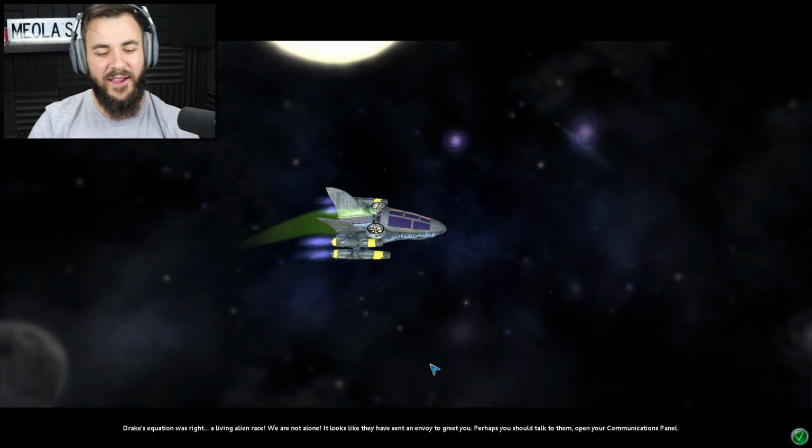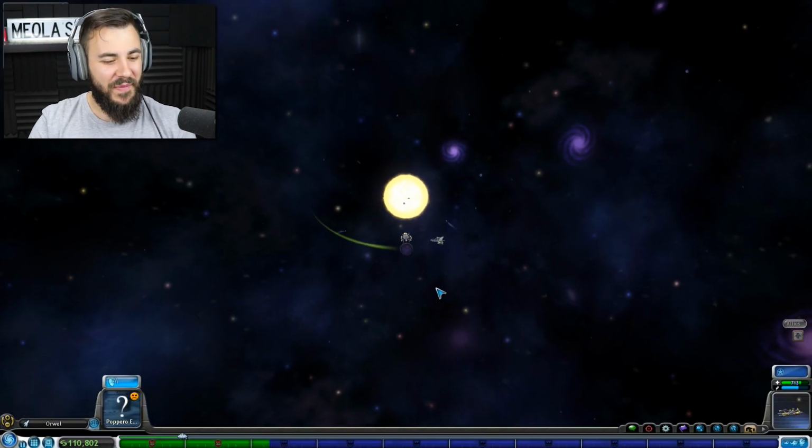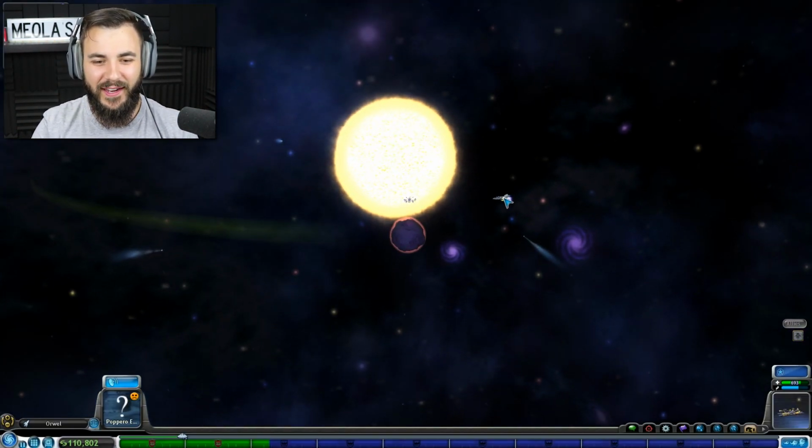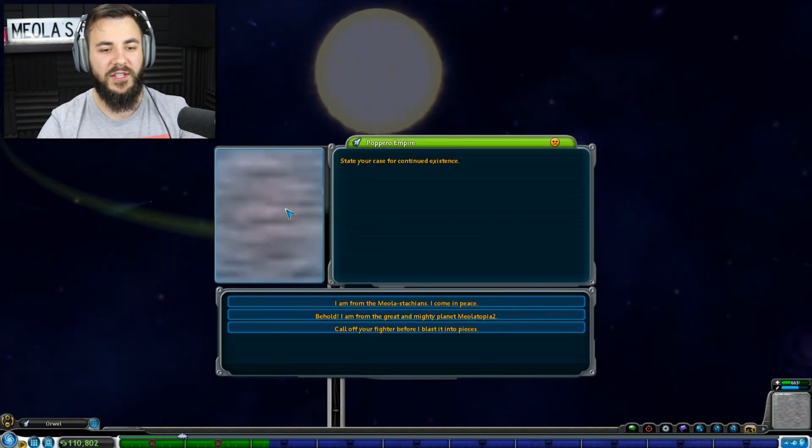We're not alone. It looks like they have sent an envoy to greet you. Perhaps you should talk to them. Open your own communications panel. Woo, this is cool. Look, this guy, I thought they were attacking us. All right, we're gonna talk to them.